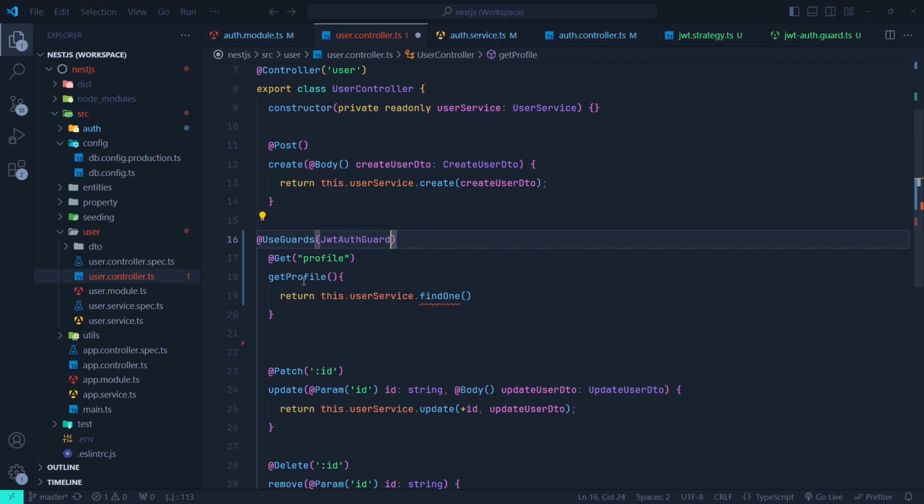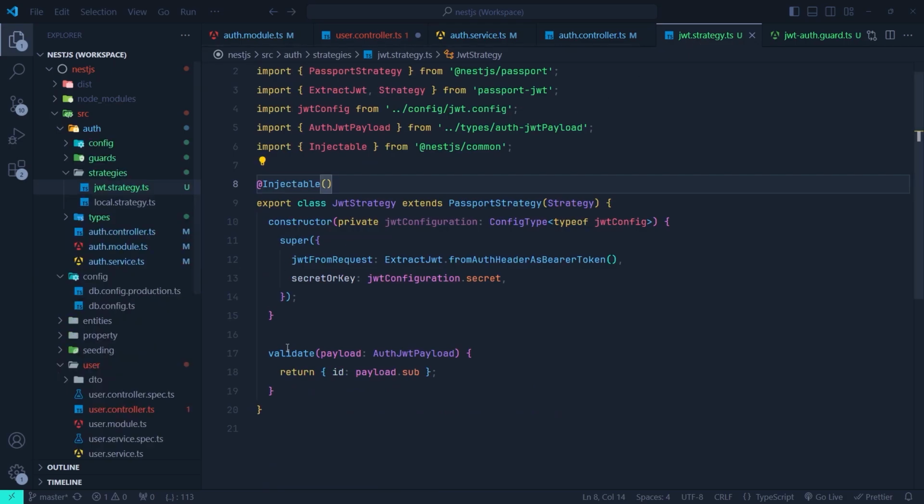All right, so when this API is called by the client, first it goes through the JWT auth guard and it activates the JWT strategy. It looks for the JWT token inside the header of the request and then validates the JWT, and if it's valid, it decodes the JWT and sends the decoded payload to the validate function of the JWT strategy, and then it returns an object that contains the ID of the user.